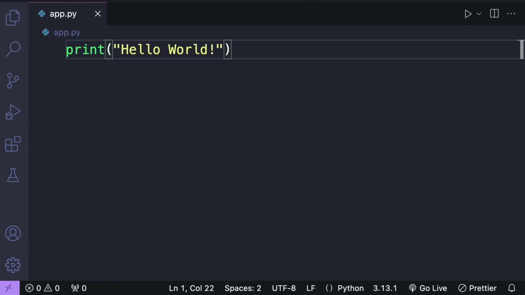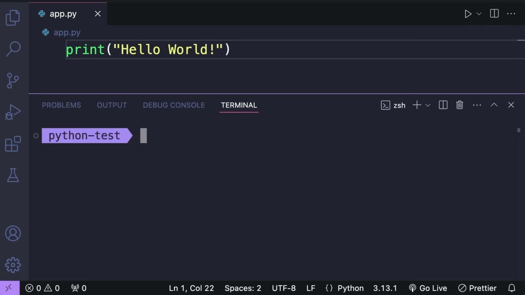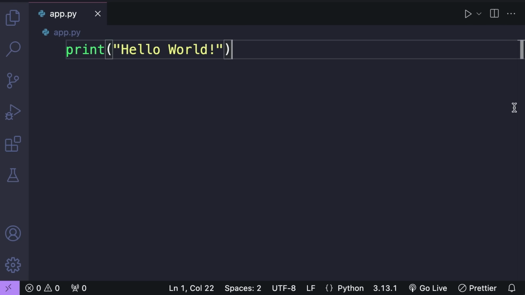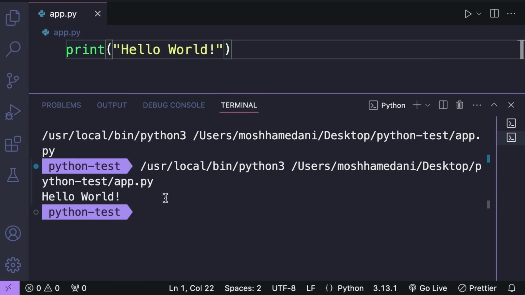All right, now let's talk about a few different ways to run Python code. As I told you before, one way to run Python code is by opening the terminal window. If you're on Windows, type python. If you're on Mac, type python3, followed by the name of the file. This approach is useful in situations where you don't have access to a code editor, okay? Now, with the Python extension in VS Code, there is a simpler way to run Python code. We get this play button on the top. When we click it, we see the output in the terminal. But clicking this button every time we change our code is a little bit tedious.